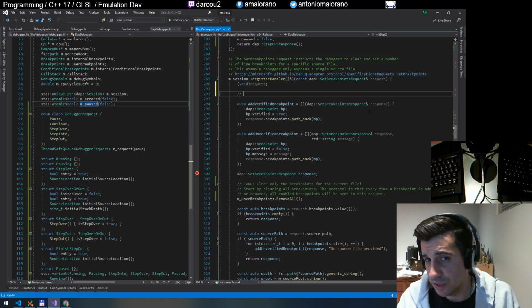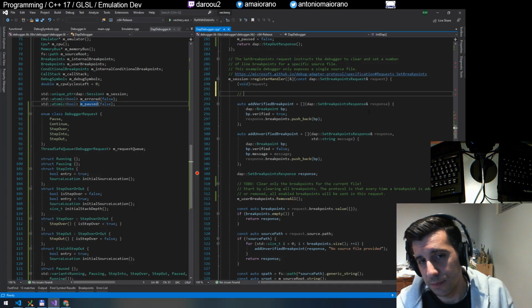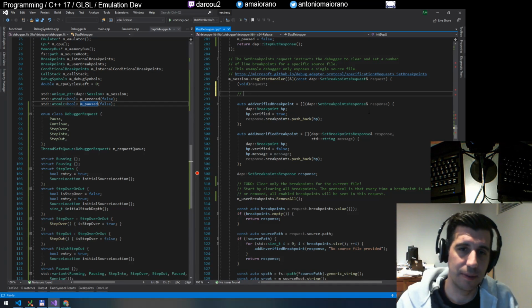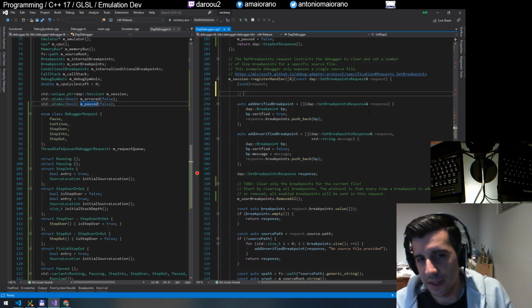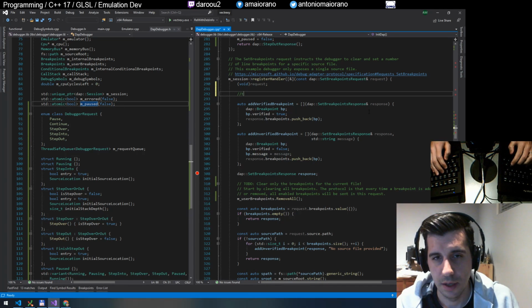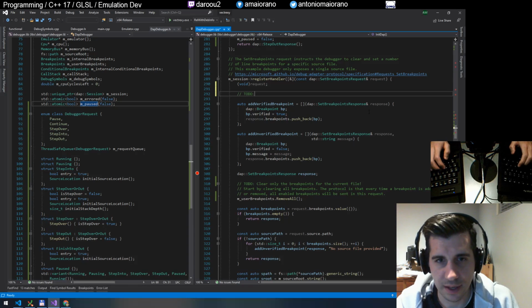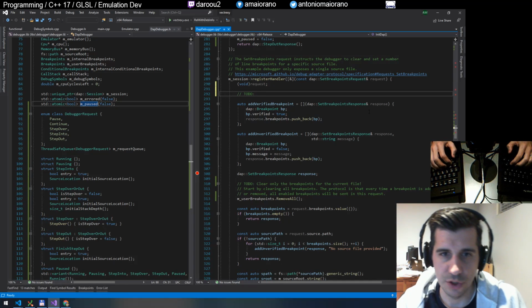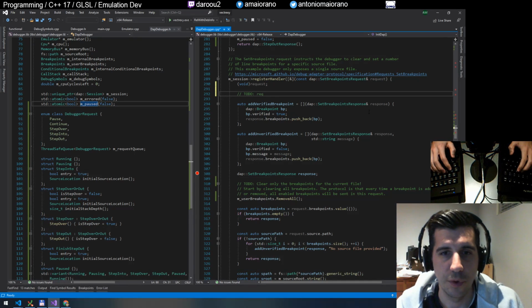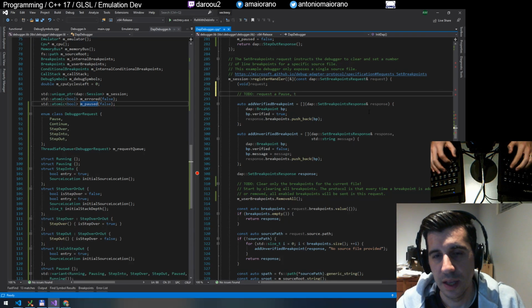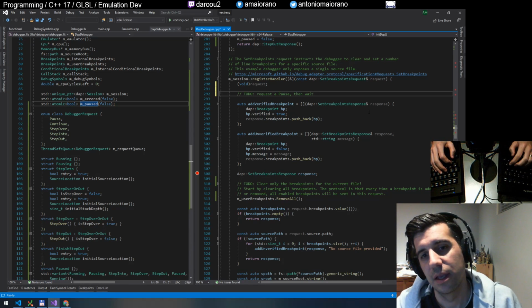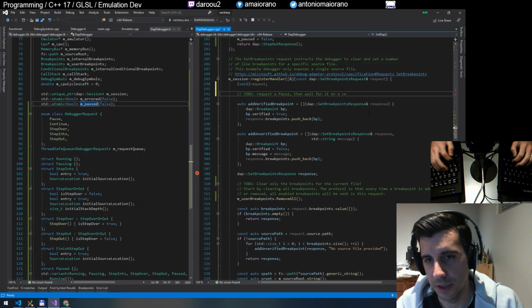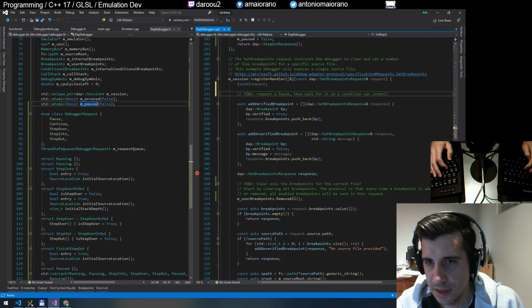So it doesn't mean that this thread will block until that happens in the main thread, but I think that should be okay. But I'll do that afterwards. So I'll say to do: request a pause, then wait for it on a condition variable, or maybe like an event.